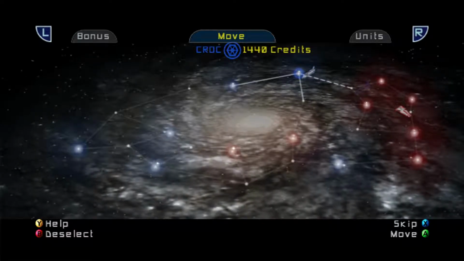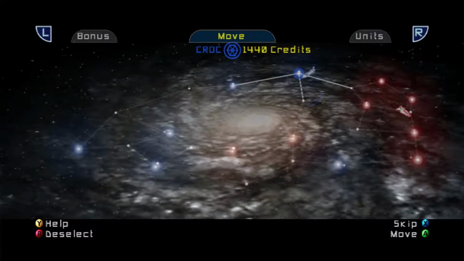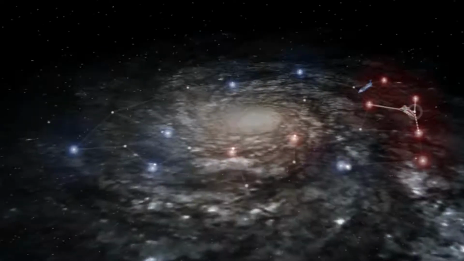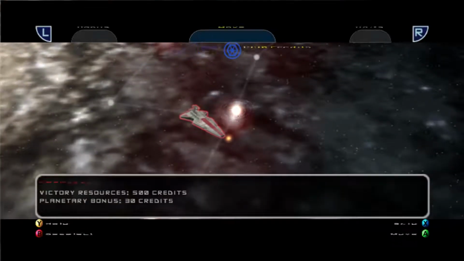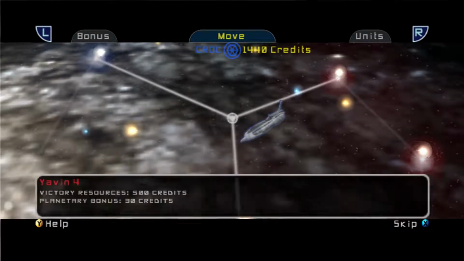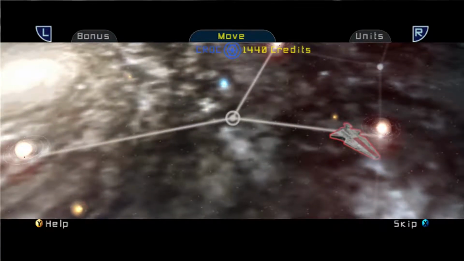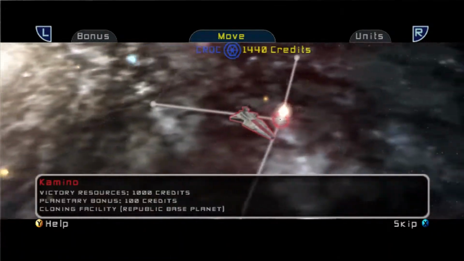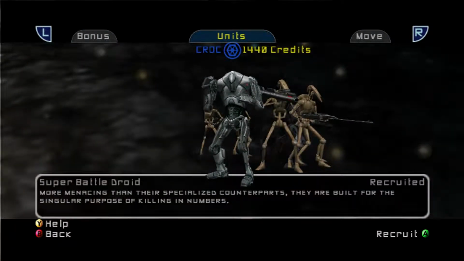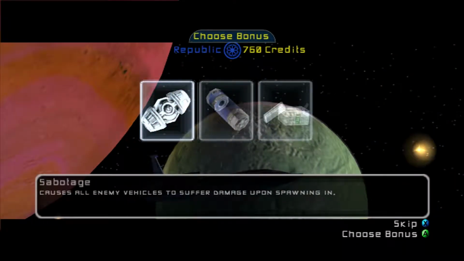Okay, which one should we go to first is the big question. Because if we go this way we can take out those two guys, but by taking out those two guys... Oy vey. Let's go this way. Of course, because they're heading to Geonosis. Oh gosh. Yavin 4, if we go Yavin 4, Felucia, Kashyyyk, Naboo, Dagobah. That leaves these two. I say we do that. Okay. Sabotage bonus activated. Oh my gosh.